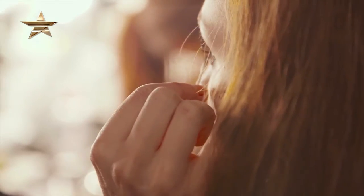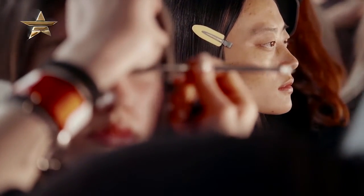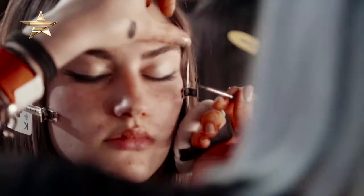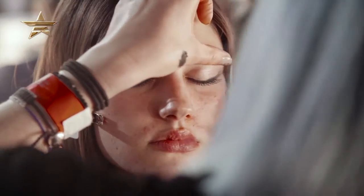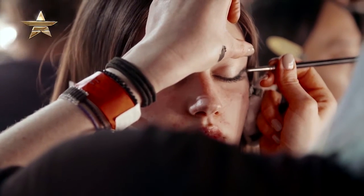I'm joined by Maria Comparretto backstage at DAKS London. Tell me what look are you creating on the girls today? The look we're doing today is a 60s-inspired Jane Birkin, but it's a modern Jane Birkin — a sassy, edgier Jane Birkin. The clothes are quite graphic, so what we've decided to do is reflect that with the eyeliner: a Jane Birkin look but just bring it out, make it a bit more edgy, a bit more modern for today's woman.